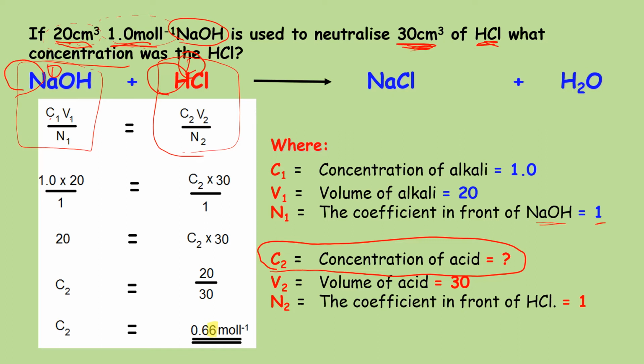When we're rounding off numbers, you guys know this, we have to round off by looking at what the next number would be. Now the next number that we've cut off is a 6, so actually this is 0.67 moles per litre. Okay, not 0.66 as is shown in this PowerPoint. And I'll be having a word with Mr. Thompson about that, who wrote this slide.